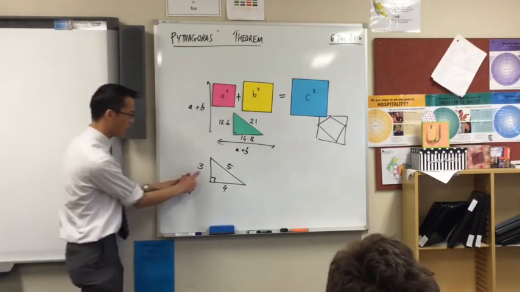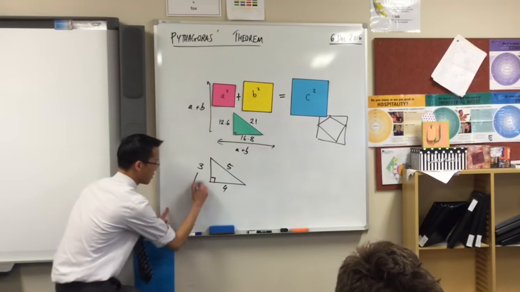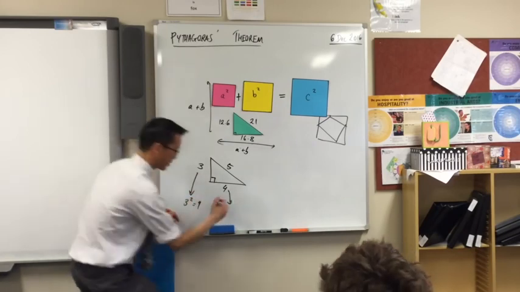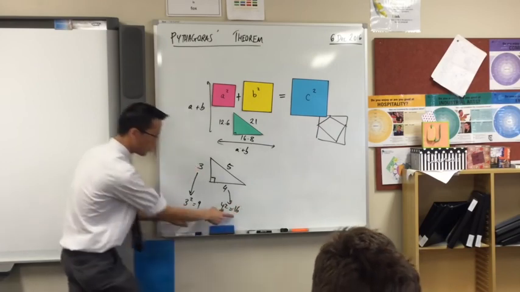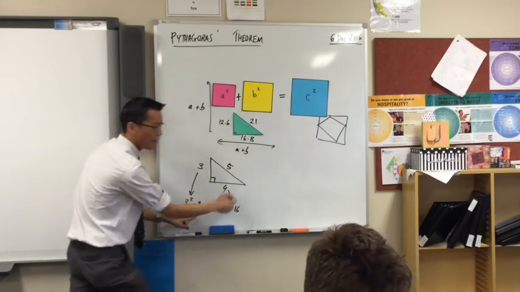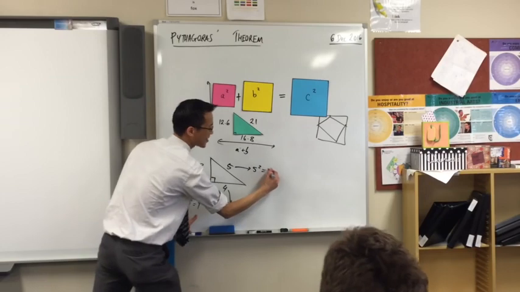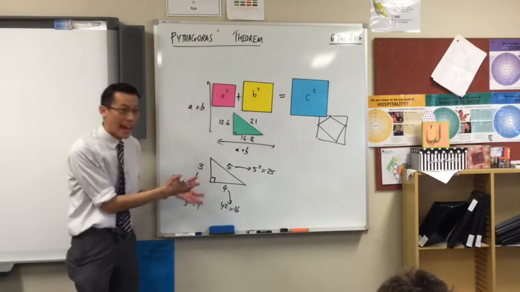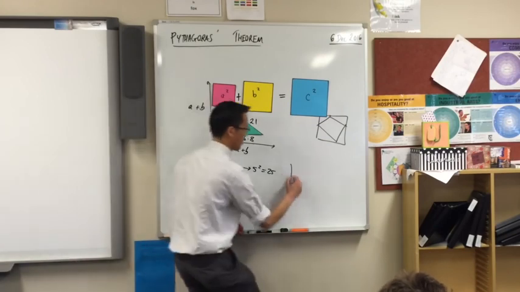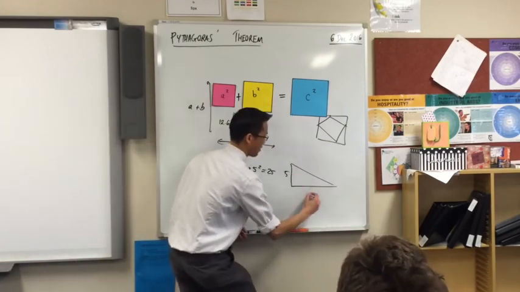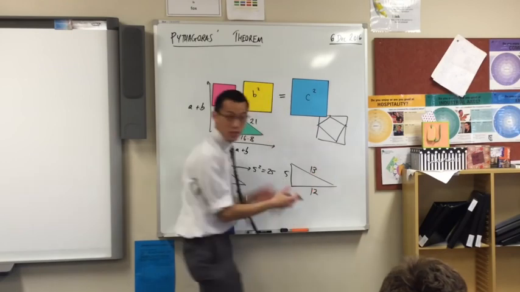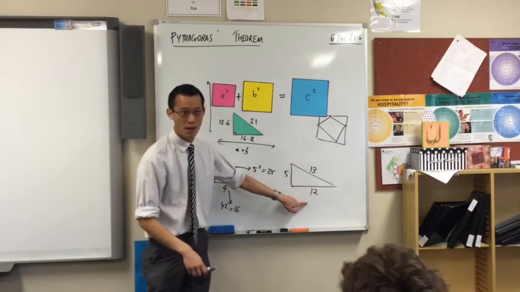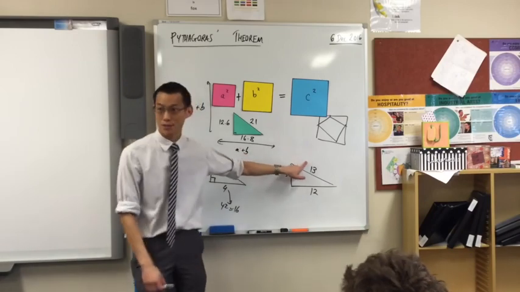Here's why. Watch. What's 3 squared? 9. 3 squared is 9. What's 4 squared? 16. It's 16. And if you add these two together, you get 25, which is 5 squared, right? Very good. So you can do this with any set of triangles. Another famous one is 5 centimeters and 12 centimeters and 13. You can do the squares yourself and you can find out 25 plus 144 is equal to 169.